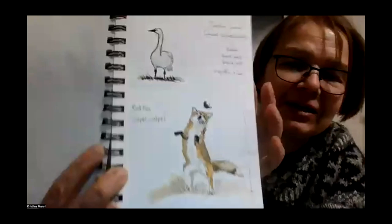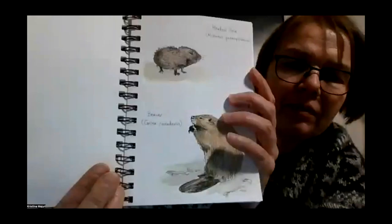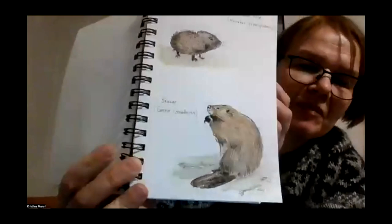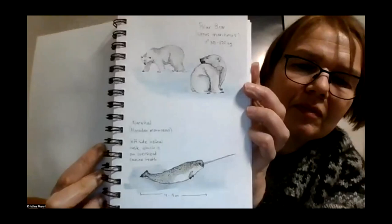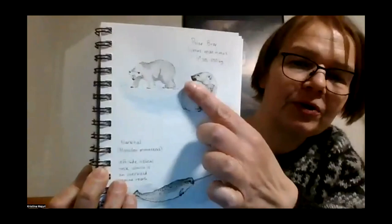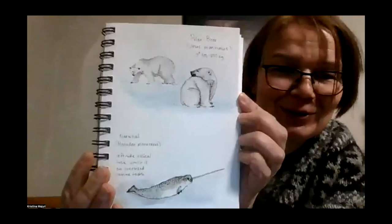Yeah, I like to hear people's process, because some people want to see pencil first, and I think that helps people learning. Oh, I like the colors. Notice how she did the wonderful shadows on her polar bear and the narwhal. Really nicely done. I started by just doing a light cream on the bear, and then I had time for the shadows because you just started coloring it. Yeah, good job. Nicely done.